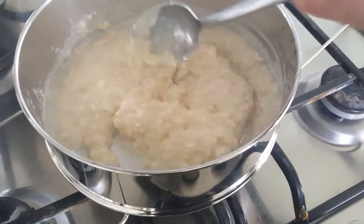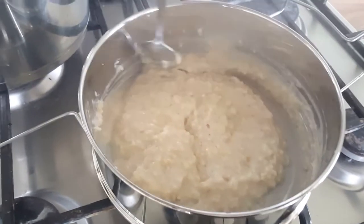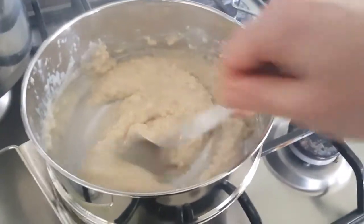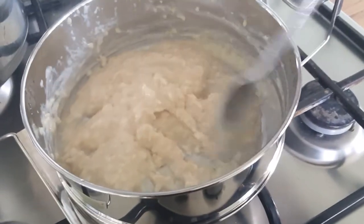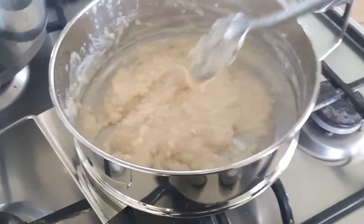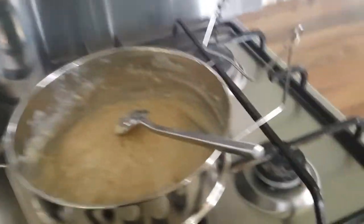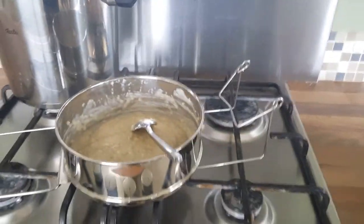I don't know if you can tell — you obviously can't taste it — but the consistency of this is like a really nice rice pudding, which I actually haven't managed to get it like that cooking it on the stove top. The texture and the taste, I don't think you can beat it. I don't know any other way of making porridge. I know they have national porridge making championships every year, so I'd suggest whoever enters that, use a pressure cooker. So that's it — that's how you make brilliant porridge using your Ekovana pans in a Fissler pressure cooker.